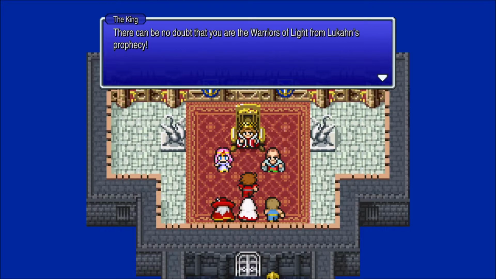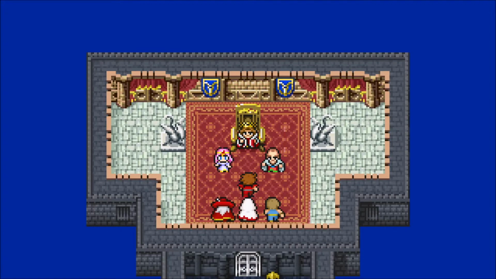Thank you for returning my daughter to my side. There can be no doubt that you are the Warriors of Light from Lucan's prophecy. You should hear the prophecy in its entirety, if I may. When the darkness fails the world, four Warriors of Light shall come. If they cannot gather the shards of light, the darkness will consume all. The four crystals will never shine again. Now, I hear that a crystal can be found on the continent to our north. Restoring light to the crystals is our only hope of ridding the world of the monsters which plague it. I will have the bridge to the north rebuilt, as I promise. Pray that you succeed in restoring light to the four crystals and to the world. Yay!